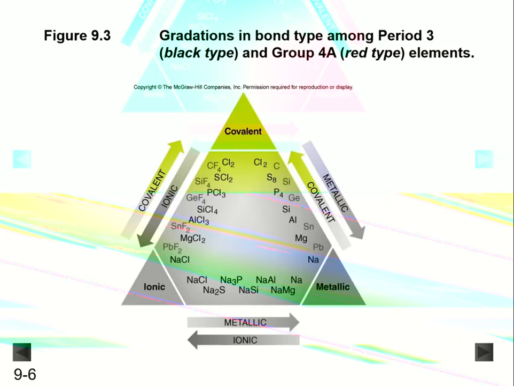Correspondingly, we can look at the interaction between two elements along period 3. We can start with chlorine, then go to sulfur dichloride, phosphorus trichloride, silicon tetrachloride, aluminum chloride, magnesium chloride, and then sodium chloride, showing the transition from covalent to ionic interactions. It's clearly a spectrum of behavior, as each compound shows progressively more ionic property as we move from chlorine down to sodium chloride.